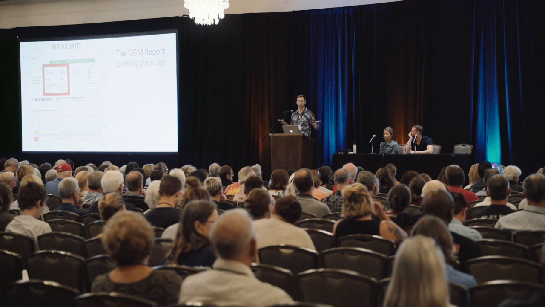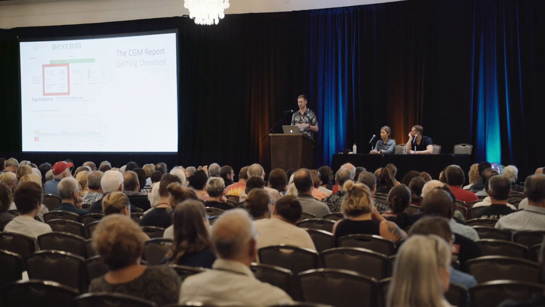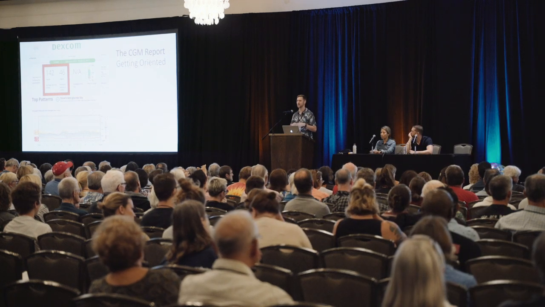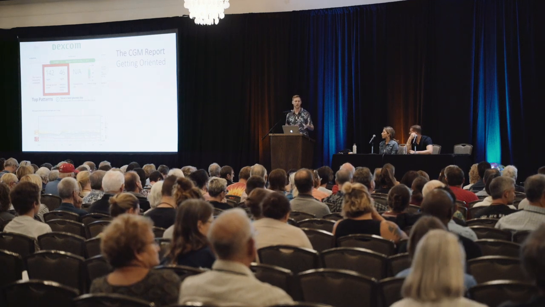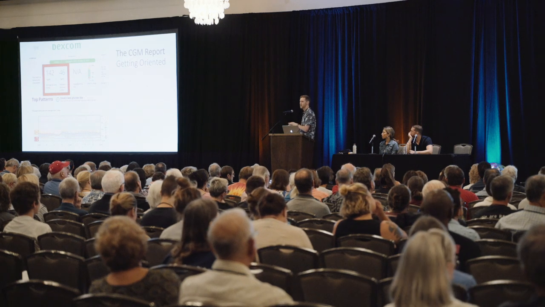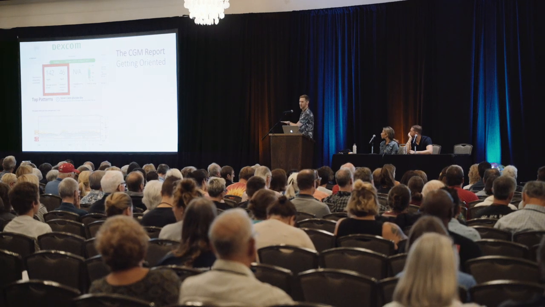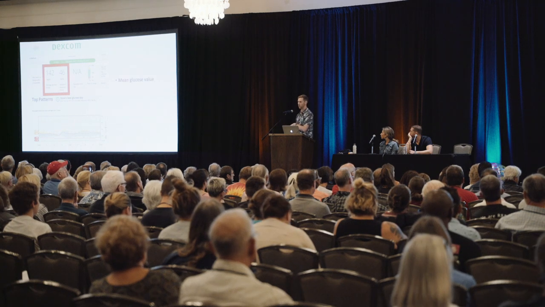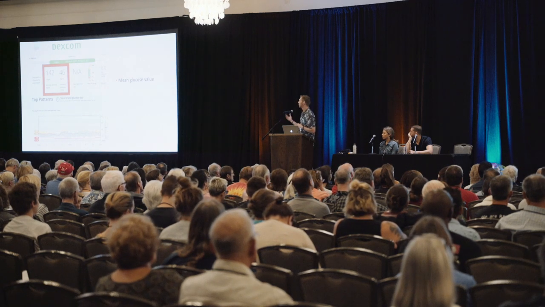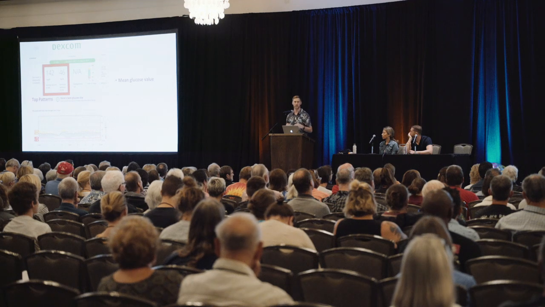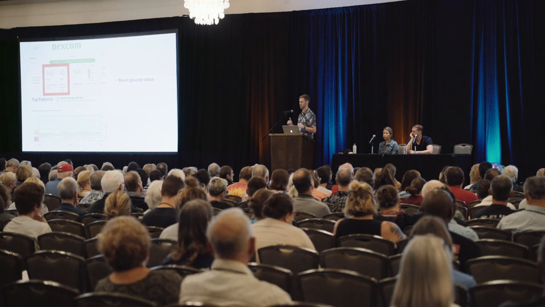I'll mention some goals and targets that we generally recommend. It's important to note — and I'll say this once — that different people's targets are going to be different. Everybody's blood sugar target and every other target in here should really be individualized based on your other health problems, risk for hypoglycemia, age, and all sorts of different things. So the average blood sugar, or mean blood glucose, over the whole time of the download — in this case a 14-day download — for Steve is 142, and our general goal is under 150.